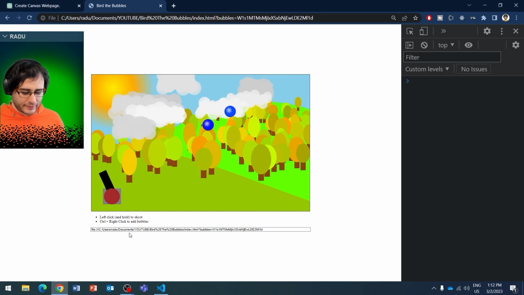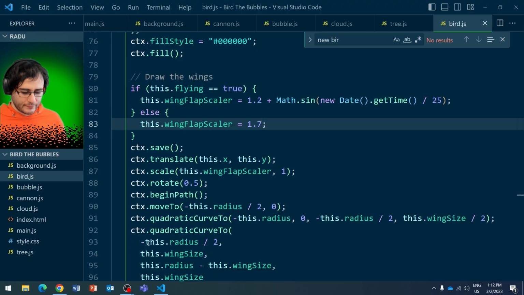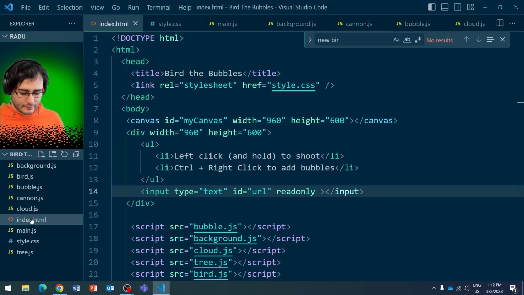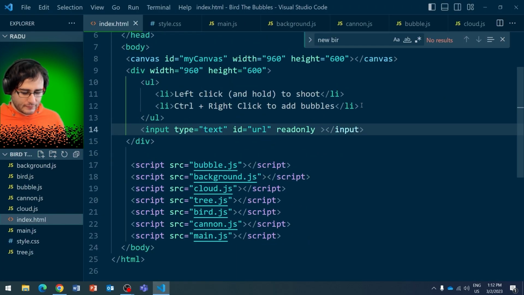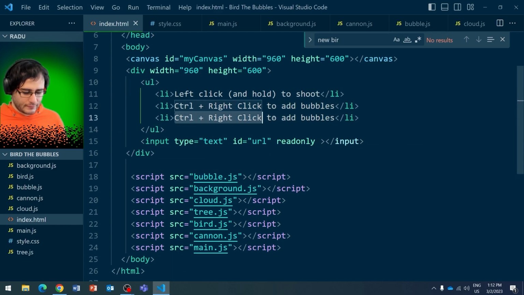Let's update the instructions here. Okay.